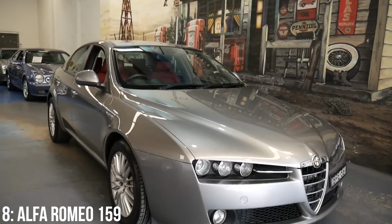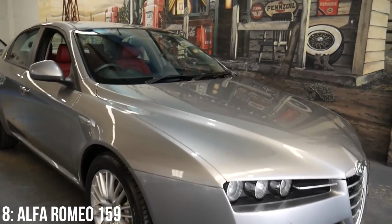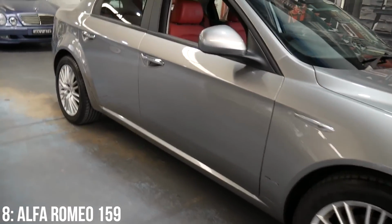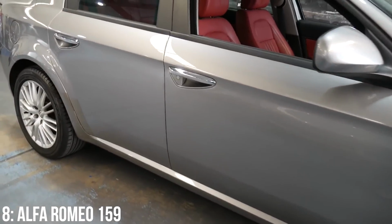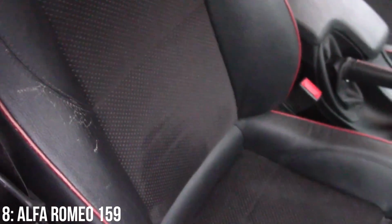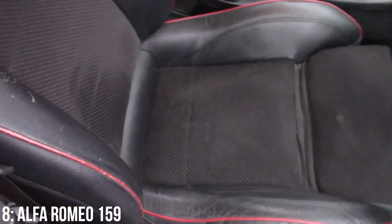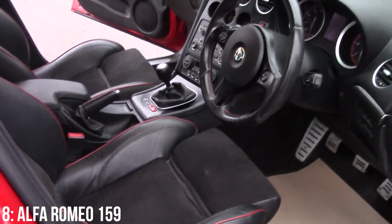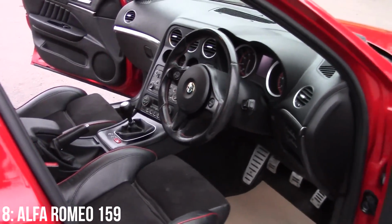It shares its platform with the Brera and Spider, which is actually a bit of a shame, as this platform was known for weighing too much to the detriment of handling, although this platform is also very safe, so that is a bonus. Specs are dependent on trim, and there are 4 to choose from in most markets, but in the UK there were just 3, with Turismo Internazionale being the highest, gaining a nice premium luxury interior to match.